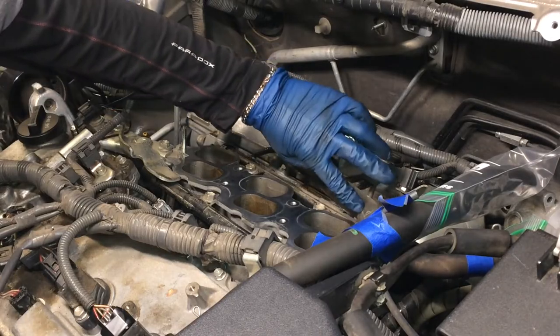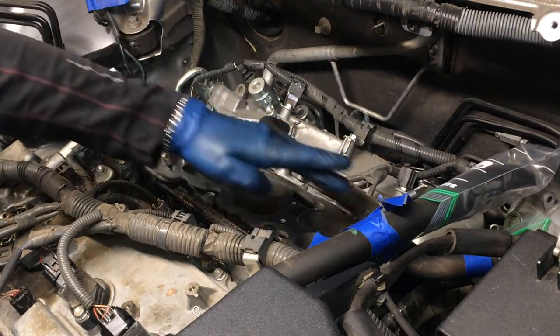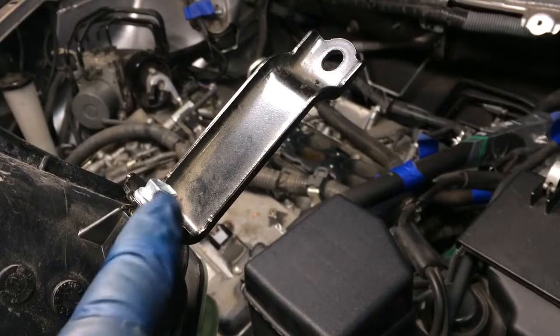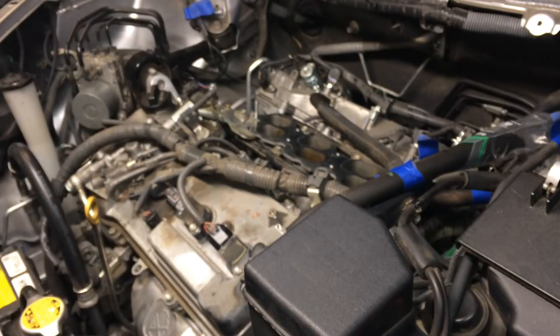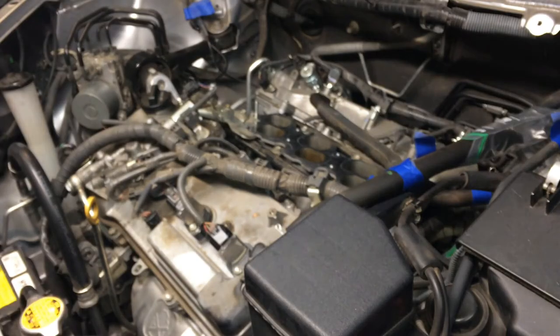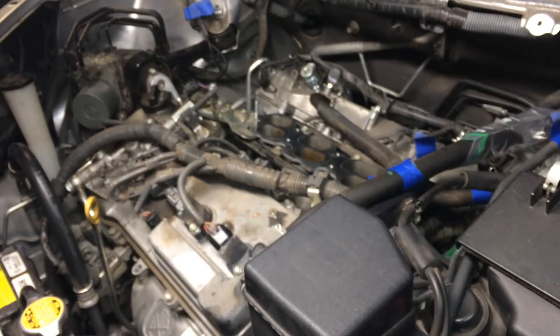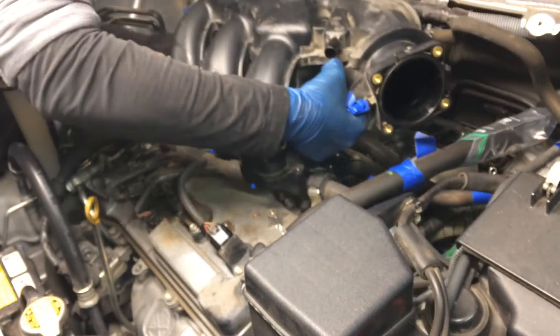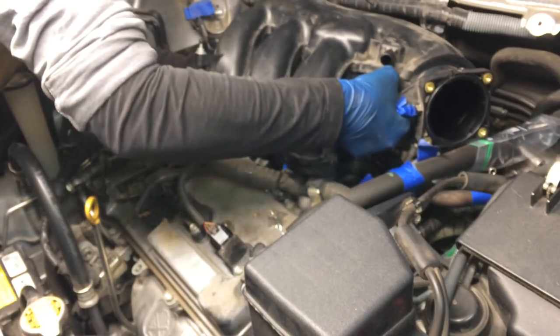When we put this in, this PCV hose, we're just gonna make sure we're not gonna smush that. So let's go ahead and get it in, and we'll use these studs here for alignment on it. I've got the bracket installed here just loosely, so hopefully it won't get in the way as much. It's gonna be difficult to get a tool on there, but it should at least be able to get just a regular wrench. Now, again, mind these alignment tabs and this PCV hose, get that out of the way. Now, let's see, we're aiming to have the bracket go through here. Let's see what we can do. All right, almost there with the bracket.